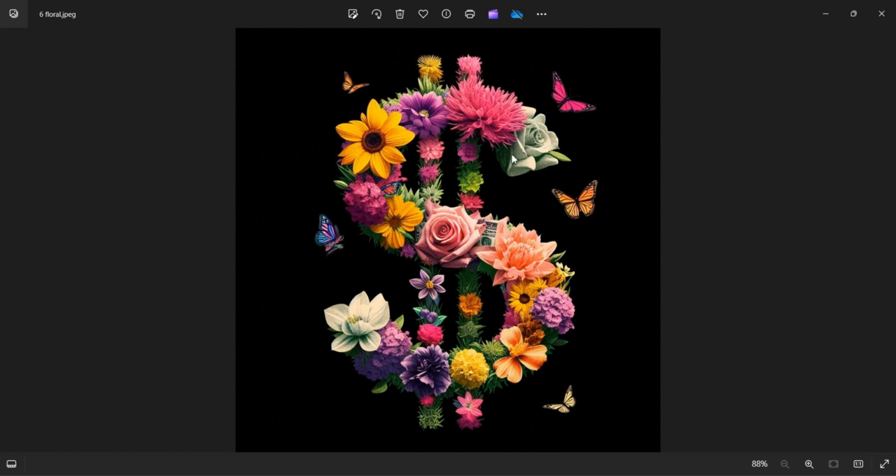Number 6 is floral. Whenever you have a niche, you can put flowers on it. This one includes a butterfly to make it look much better. You will see lots of designs with flowers, like silhouettes of animals, or sports balls, basketball, soccer ball, using flowers. Sometimes you can put the ball and put the flowers in the background, or you can overlay the flowers in the silhouette.